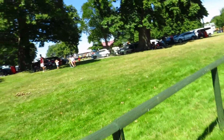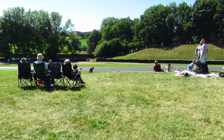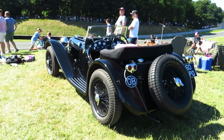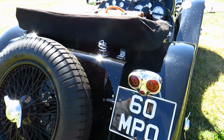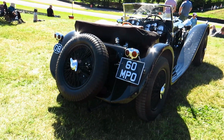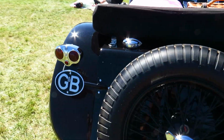Wow, we're at Oulton Park, not Plain Park. Wow, wasn't expecting that. I just came over to get a different perspective, and it's proved fruitful because we've seen this wonderful SS Jaguar as the cars go past, by far the oldest. Not sure if it's actually original, but as soon as I saw these rear lights I thought, ah yes, that's an SS. What do you think, original? I don't know. The dashboard is a bit shiny, I think, but then again I don't really know. But yeah, it's a very, very pretty car nonetheless.